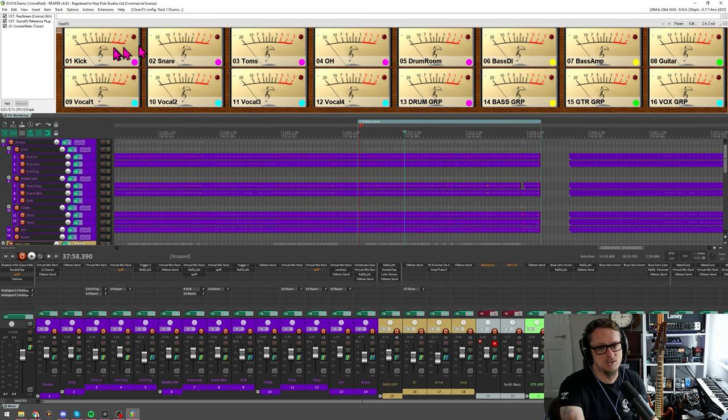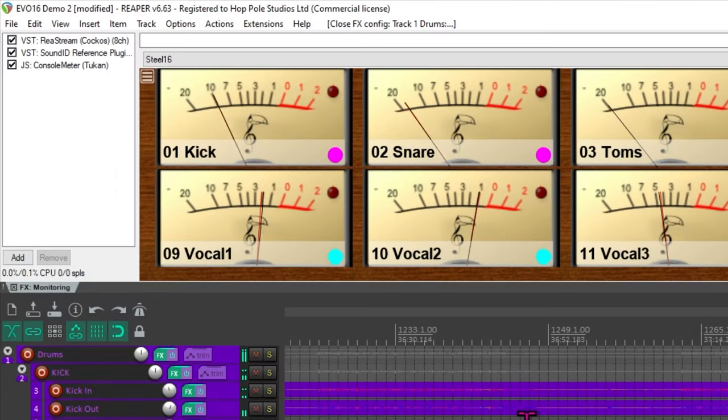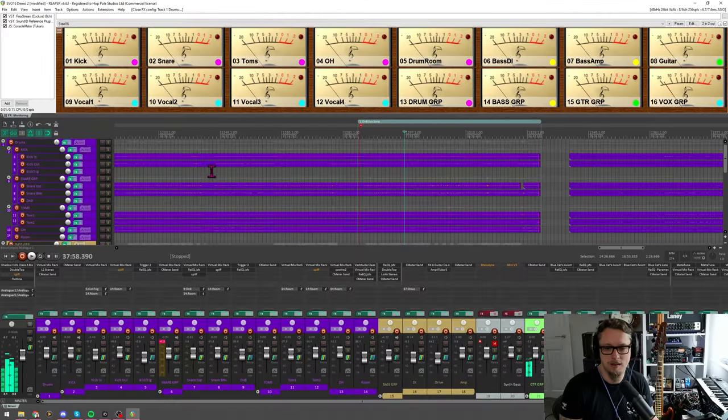Interestingly, watch the kick and snare. These are two of the loudest elements in the mix, but watch how the needles don't even hit 0 dB because VU meters are relatively slow. They don't really catch the big transient on the hit, which is very much like old analog meters. And so even though things like the vocals look louder on the meters, that's because they are constant sources. And so that's a really interesting thing about analog VU meters. They are not entirely truthful, but they are really useful to have as a good guide.